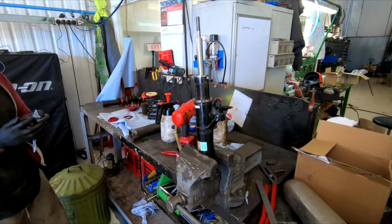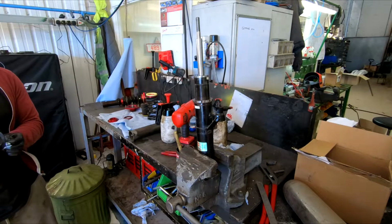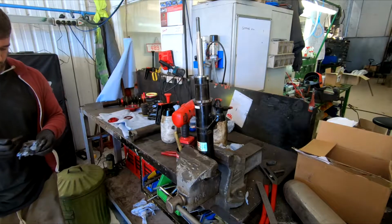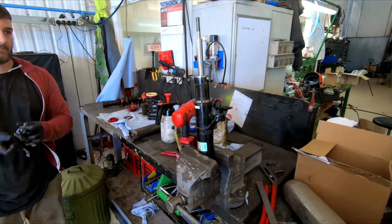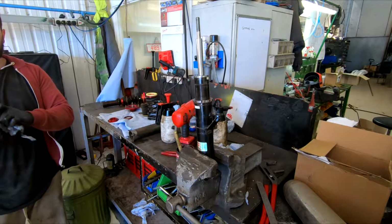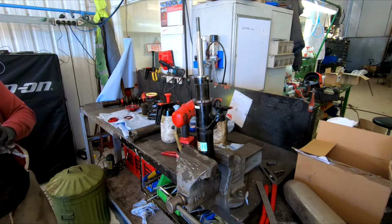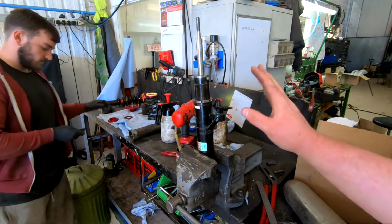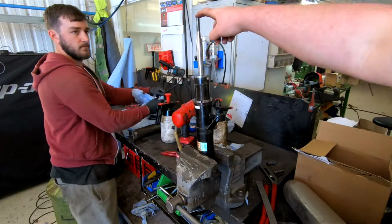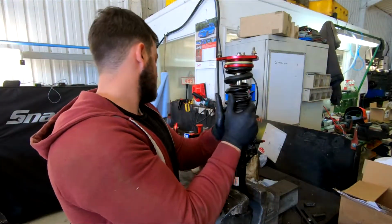Now, if you've got brand new coilovers and they're out of the box, personally I wouldn't mess with the preload unless you're dead set on stripping them down like we have and copper greasing them. BC, as far as I'm aware, set the preload to what they believe is the optimum for road use, which is basically, again, I'm no expert, how tight the spring is against the shock.